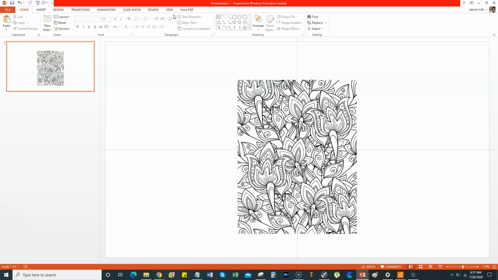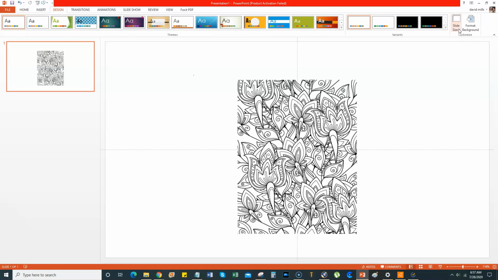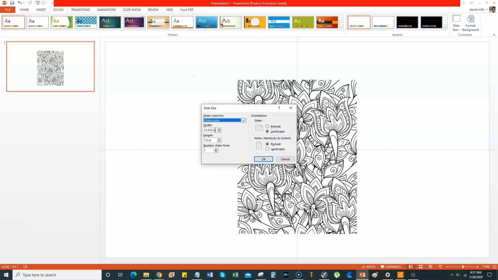So let's go up here and we will go to the Design tab. On the Design tab over here, we're going to come over to Slide Design, and I'm going to go to Custom Slide Size, and then the width needs to be 8.5.